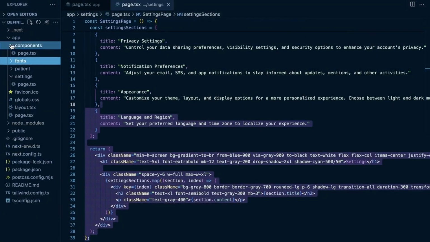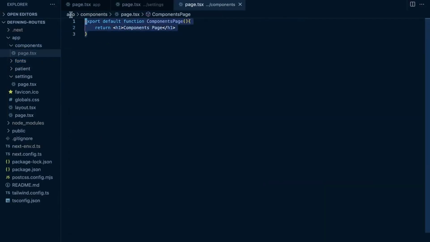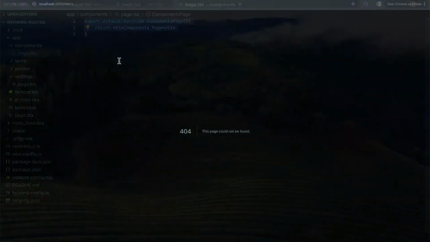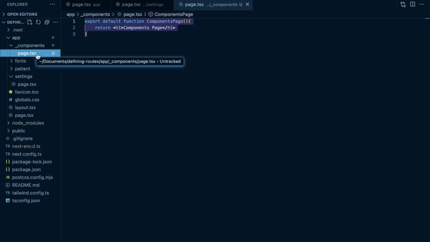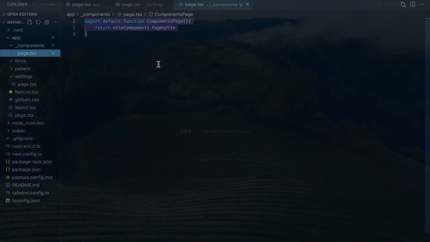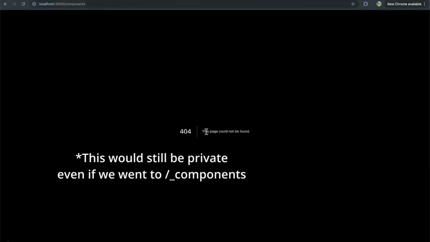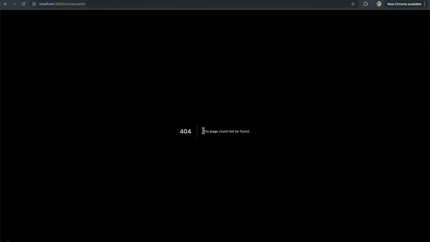Now, we also have this components folder, and we do have a page.tsx file within it to where we just show an H1 with components page. So if I go to /components, we would expect to see this. And what we are going to see is exactly that, components page. But I can make this an explicitly private folder by renaming this and adding an underscore in front of components. That is telling Next.js that even if this folder has a page.file within it, it's going to be private. It's not publicly accessible. So what you see now is that this page cannot be found at /components.